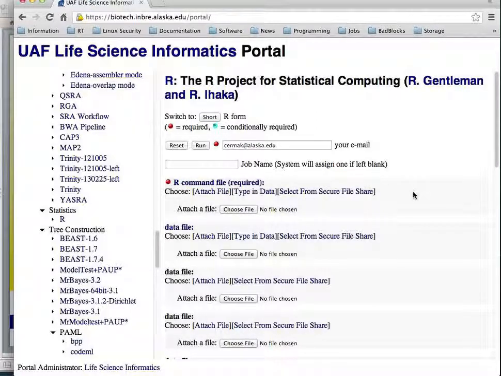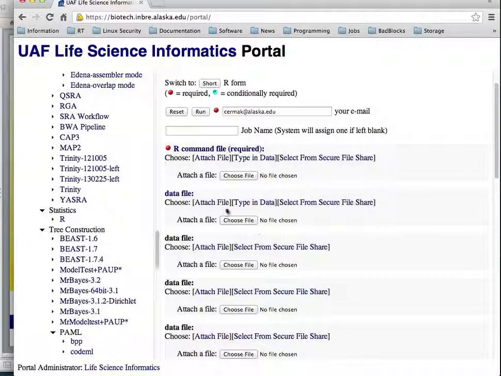We're actually going to use the long form because we need to attach a command file, but we also need to supply a data file. In our case, we're reconstructing some ancestral states, so let's give our job name just that.